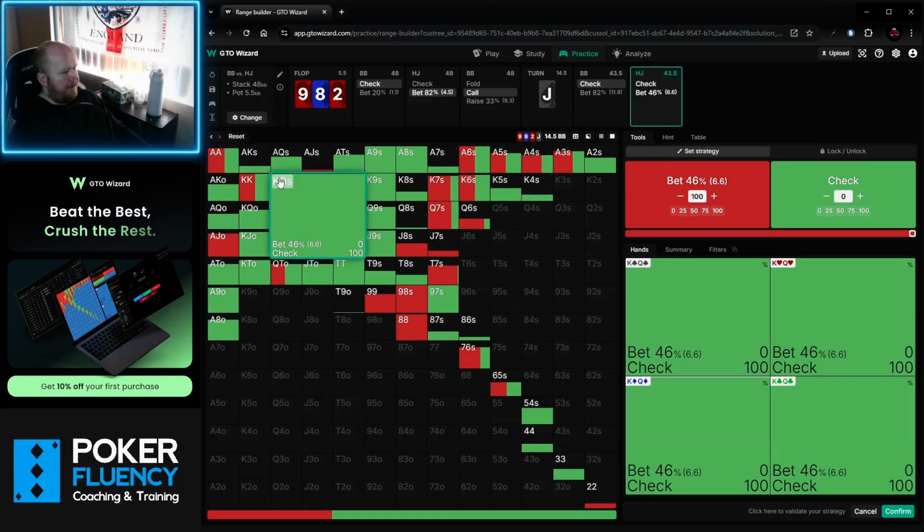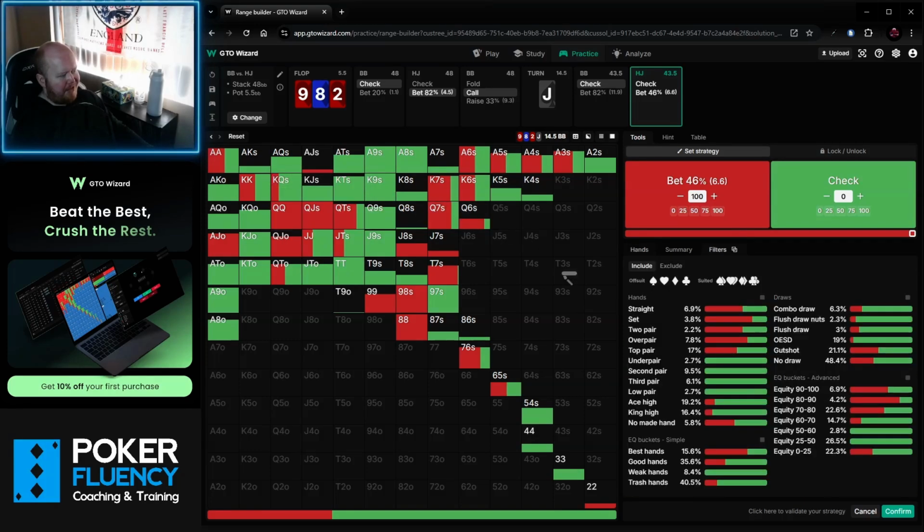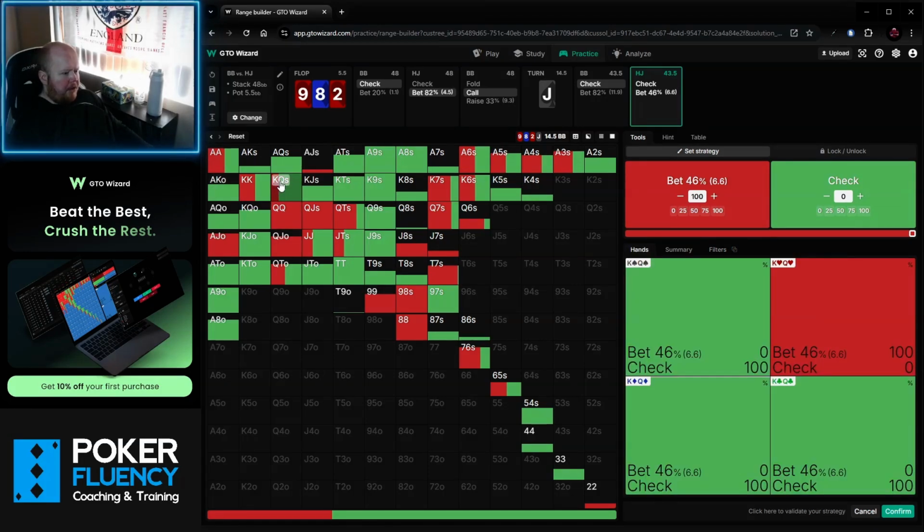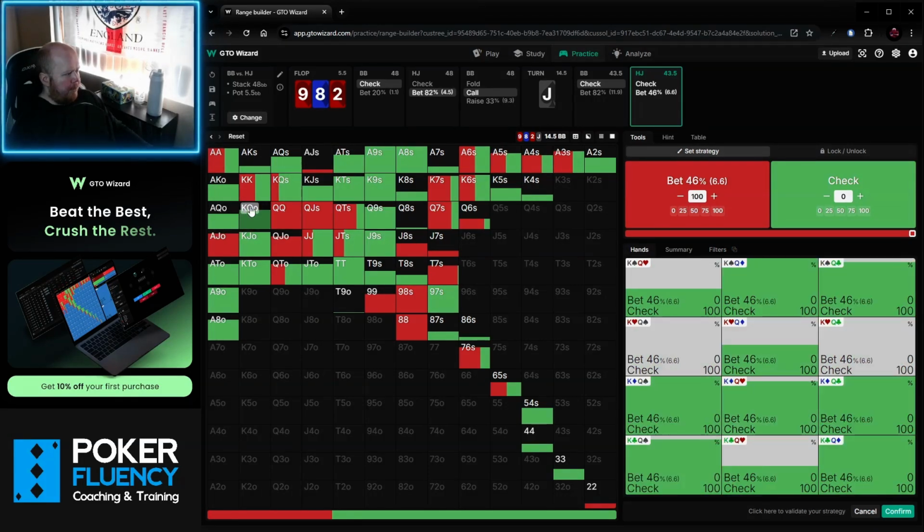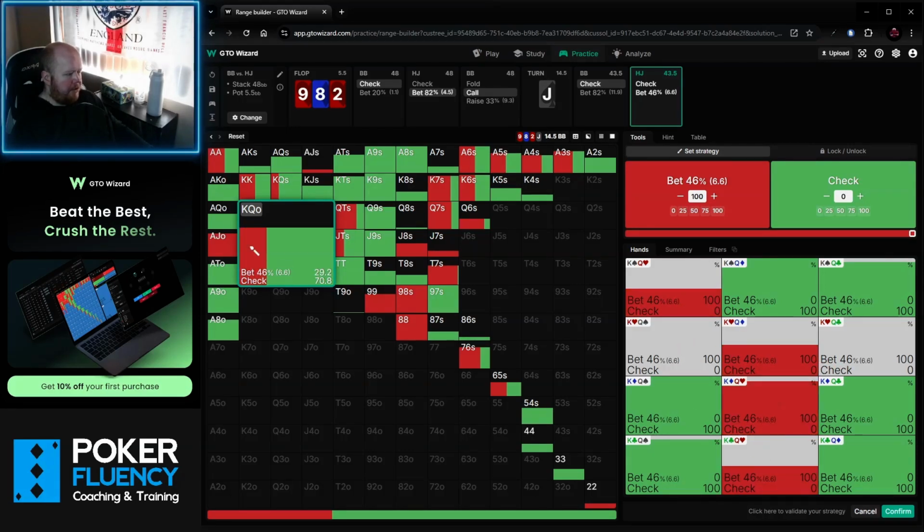King Queen, I think we're in an interesting territory because King Queen of hearts can bet and then just call a raise. King Queen of the other suits is in kind of an awkward spot in that it doesn't really like continuing against a raise. It might still be able to, but wouldn't surprise me here if King Queen without hearts actually just wants to check back. Now, King Queen with one heart, again, ambiguous spot, but one heart gives us a lot of good river bluffing potential here. So I'm going to put King Queen with one heart in the betting range and just go with that. See where we get to.